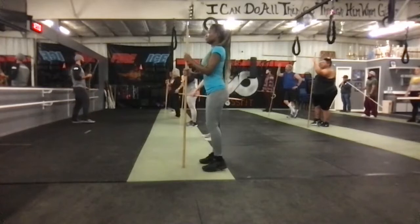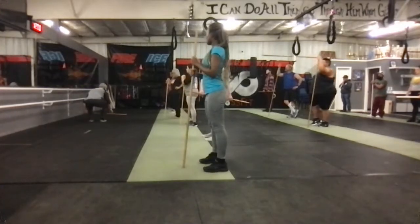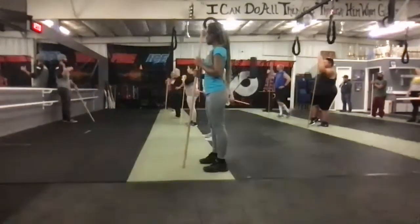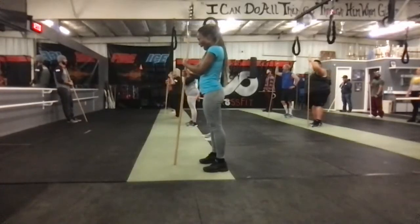Okay? If you're stiff, and as soon as I pick my foot up, this tightens up, that's as far as you can go. It's just going to take time to improve that flexibility. The best way to improve that flexibility is to squat and dip.